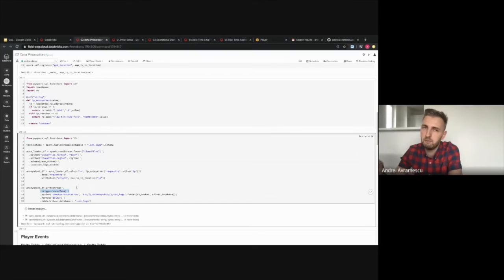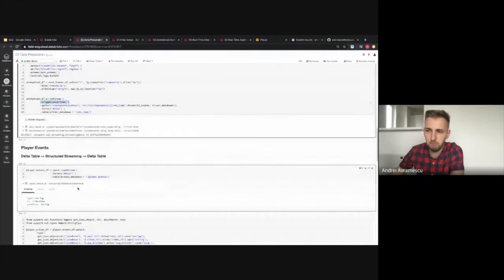From this perspective, probably some of you are already familiar with this pattern, which is used by the autoloader, which is basically having an SQS queue, which gets notification about the new files. So the autoloader is going to do all the setup for you to use the same best practices around processing only the new files.